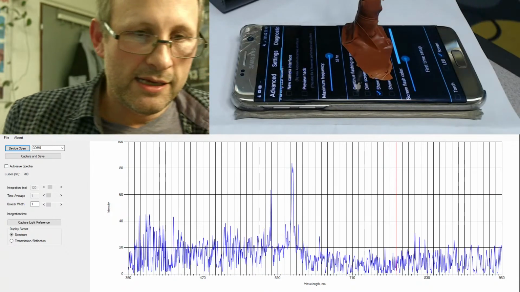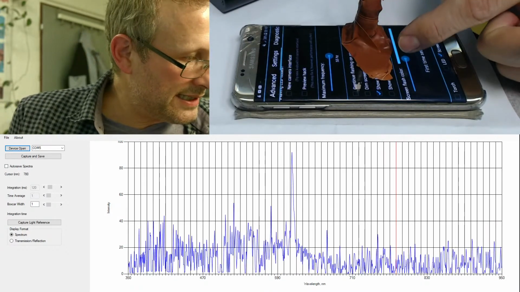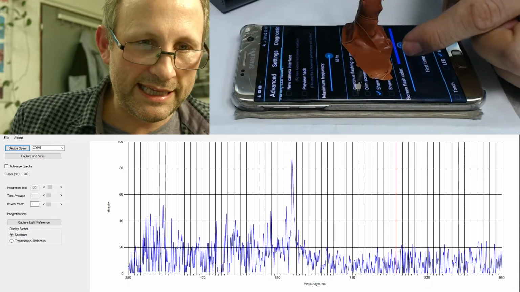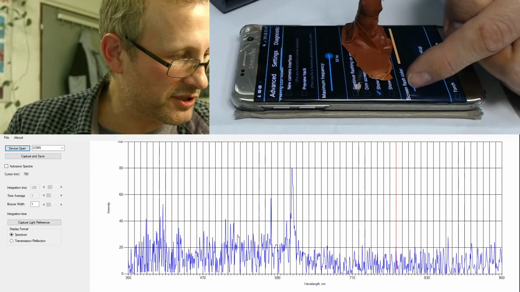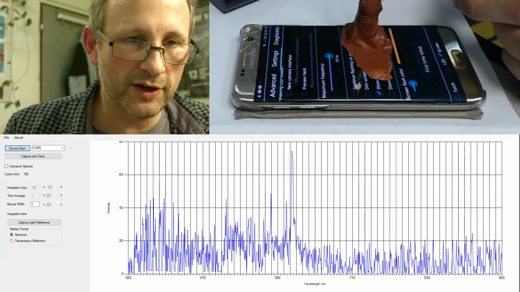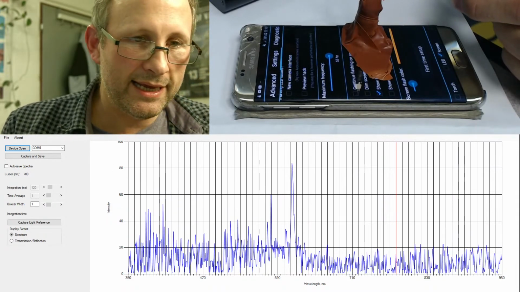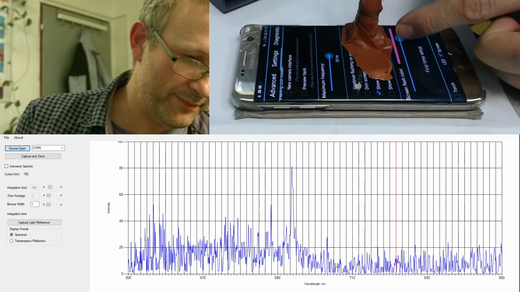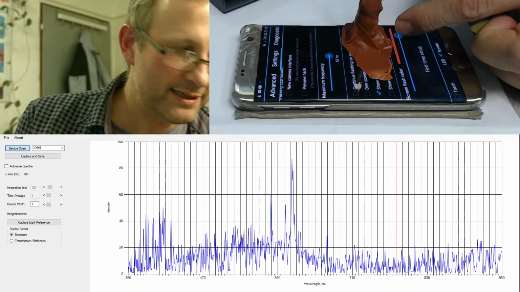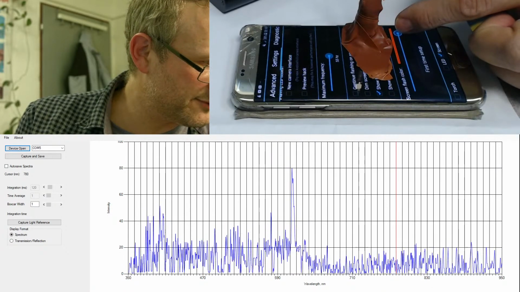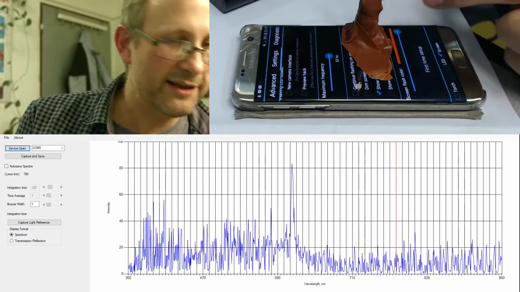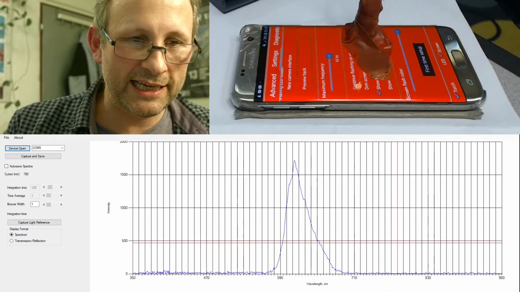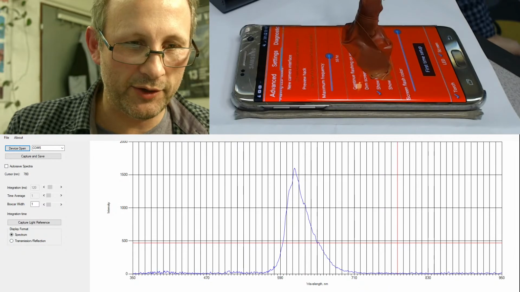Okay, so what I can do is I can tweak this and I can change my color. At the moment, in the area that is being captured by the optical fiber, it's only seeing black. But if I go to red over here, just before it kicks to white, so that's red, and I hit torch on the bottom left, it gives out a red line, and there we go.